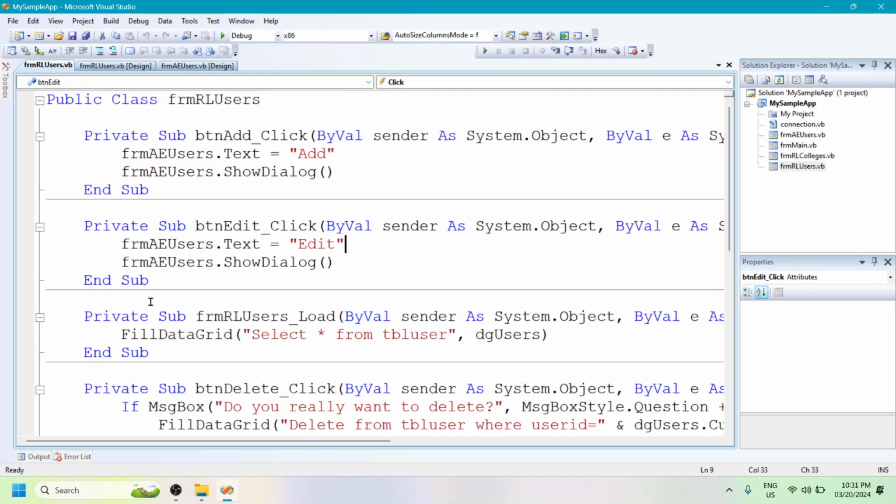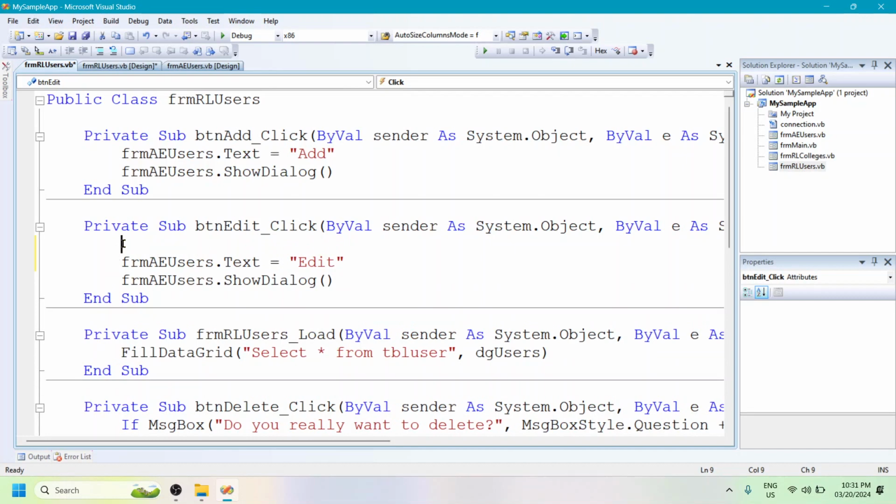So in here, before we show our form, we are going to pass the values of the data grid view to our text boxes. So the first is our last name. We're going to use FRMAE users.txt.